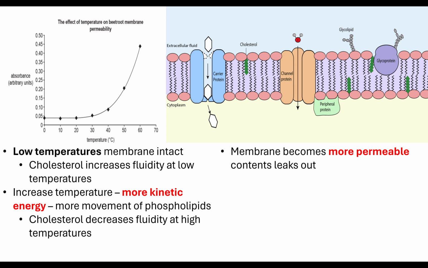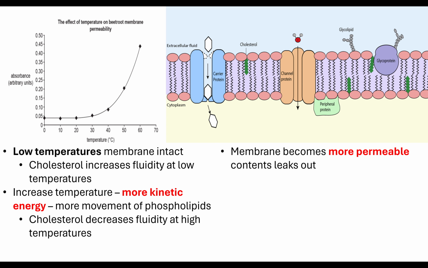And you can see that in my graph, in the fact that up until the 20 degrees C, the membrane wasn't really changing the amount of pigment that had been leaked out. Once we got to 30 degrees and 40, then 50, then 60, we can see a gradual increase between 30 to 40 degrees, but then a much higher increase between 40 and 50, and then between 50 to 60, we have this exponential increase of the movement of our pigment.